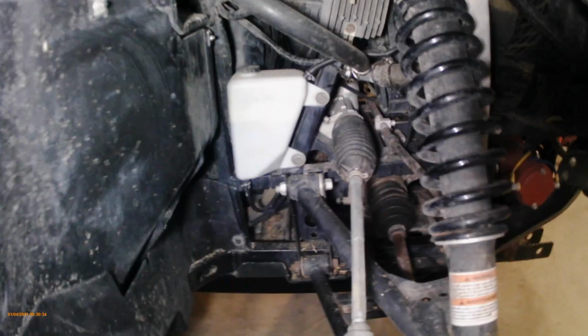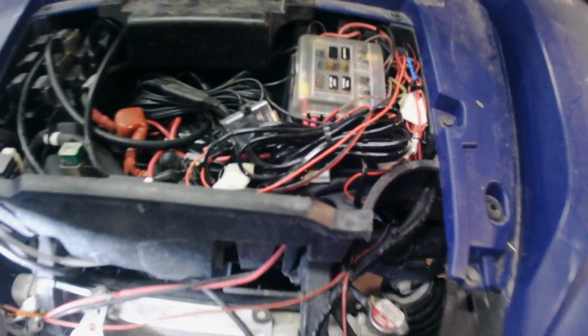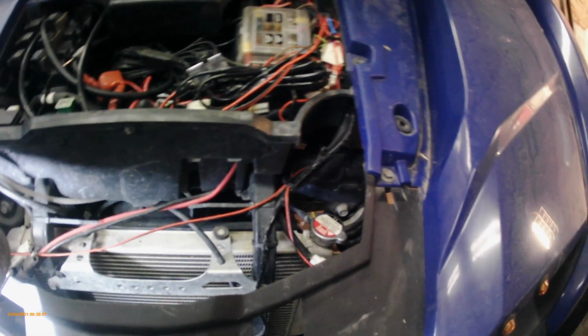Shut it off. Let it cool down overnight. And what happens is when it cools down and contracts, it'll suck the antifreeze from the coolant tank into the radiator. Okay, and you just do that a couple of times for a couple of days. It might take a little bit of time, but if you're careful, you'll be fine. And you just keep doing that until it doesn't go down anymore. So she's right full now.